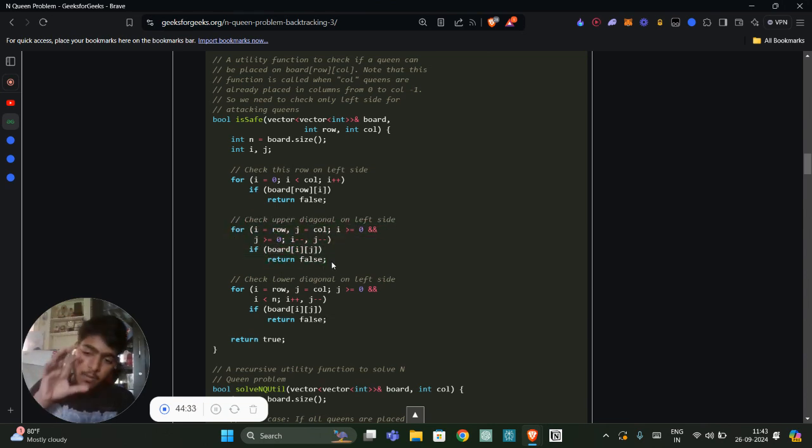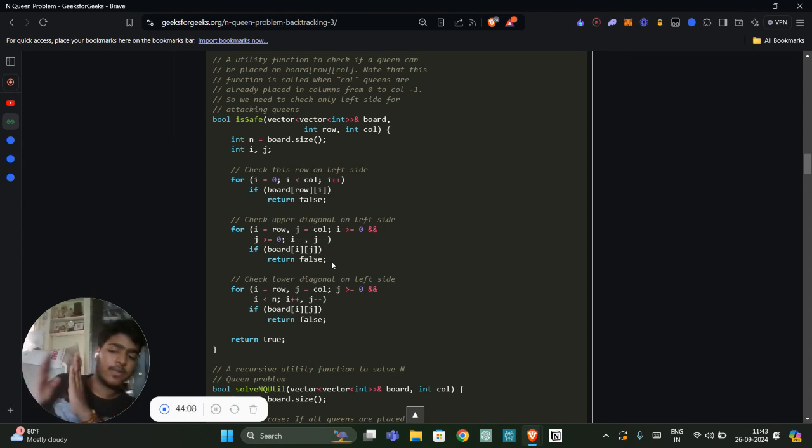while checking the upper diagonal, what we are doing is decrementing while going. Just take an example, if you are at origin, you need to visit the left upper part, so what you do is go left and go upper.